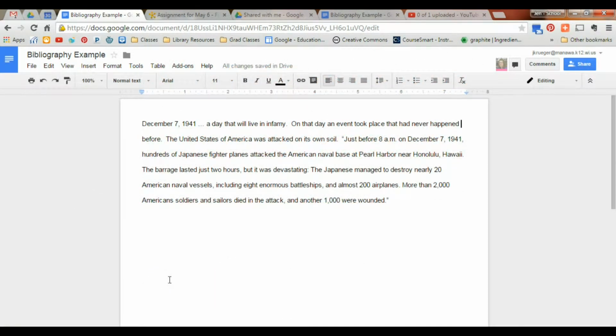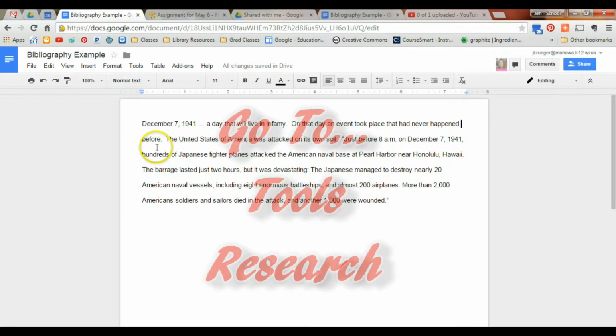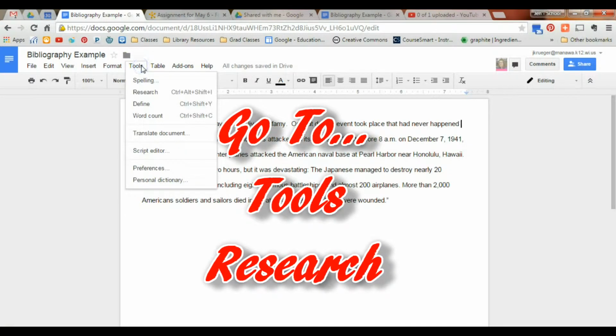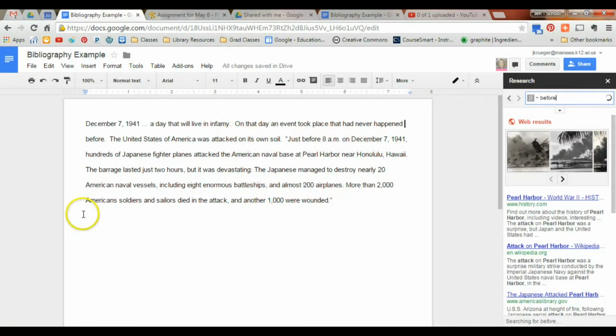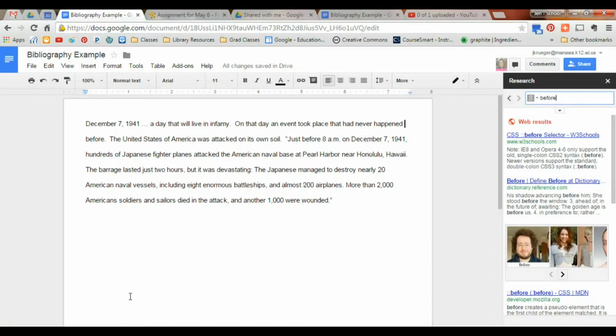Let's first look at citing sources. Google Docs has actually made research and citing sources quite simple. To get started, go up to the Tools tab and choose Research. This will open up the Research tool pane where you can do your searching directly from Google Docs. You can search everything Google, just images, Google Scholar, quotes, dictionary, or tables.